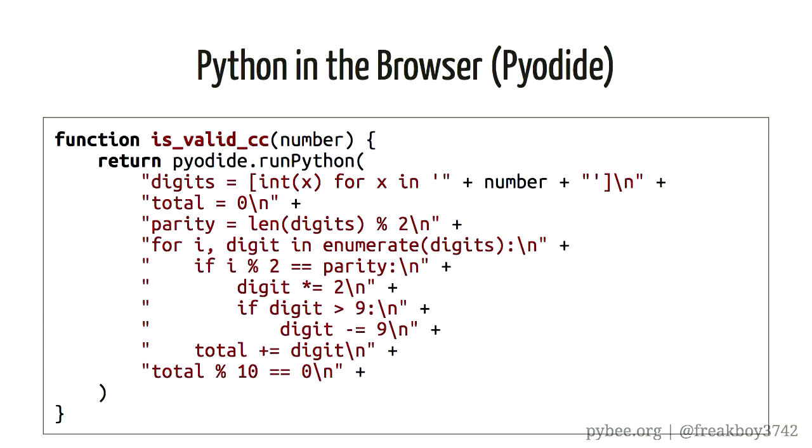Now, the bridge between Python and JavaScript provided by Pyodide is a little bit odd. What you end up doing is running a script, passing in JavaScript arguments as strings to the script that's going to be called, and the last expression in the Python code is the return value of the Pyodide call. This is at least partially because the developers' primary use case for Pyodide is essentially to get Jupyter-style notebooks running completely in the browser with no server-side support. In that context, what you want is large chunks of text provided by the user to execute. The interaction between JavaScript and Python is fairly minimal.